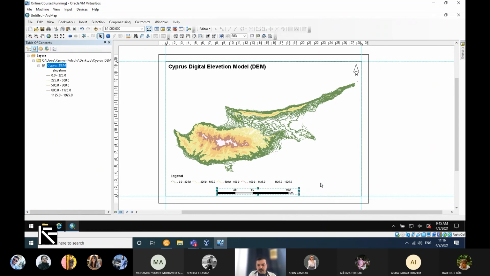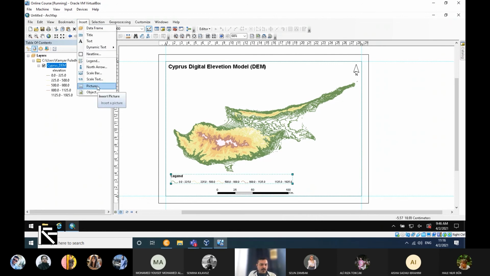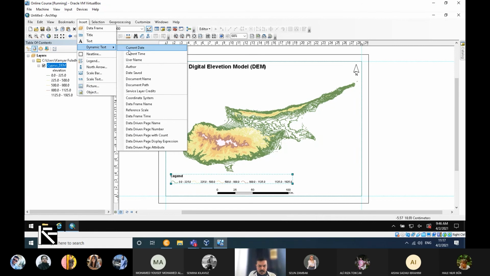Yeah, here we go. Of course, we are able to add some picture. Since I don't have a picture right now, I don't want to add one. We can have some other things such as the north arrow.